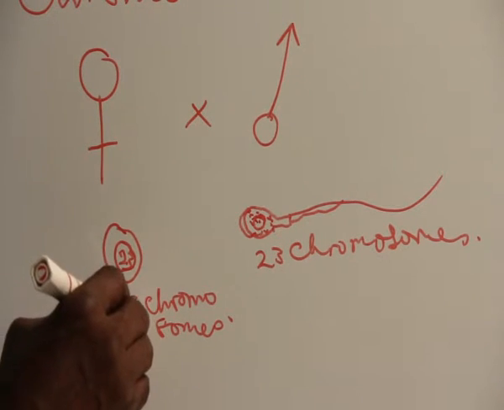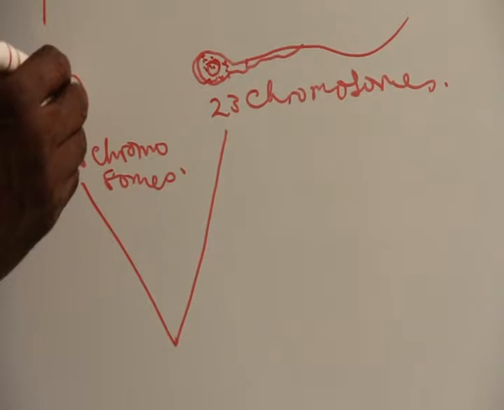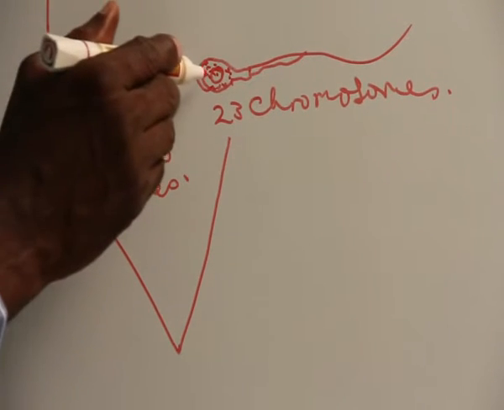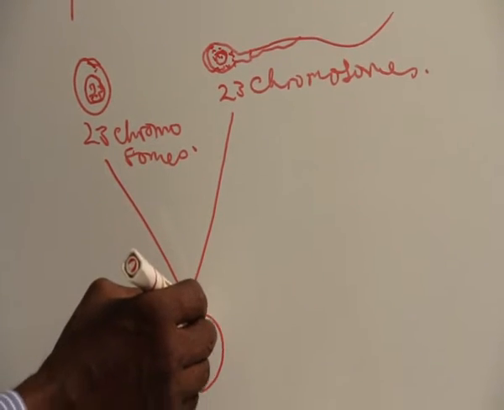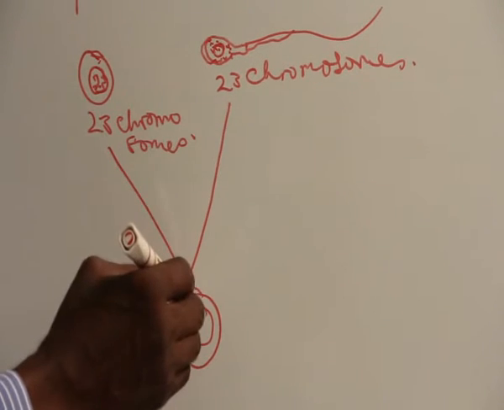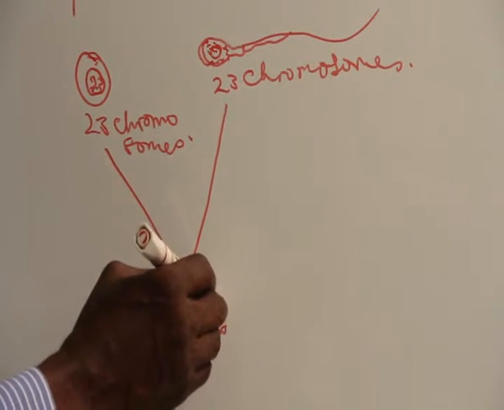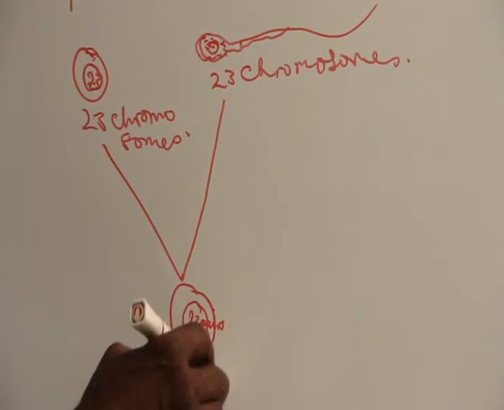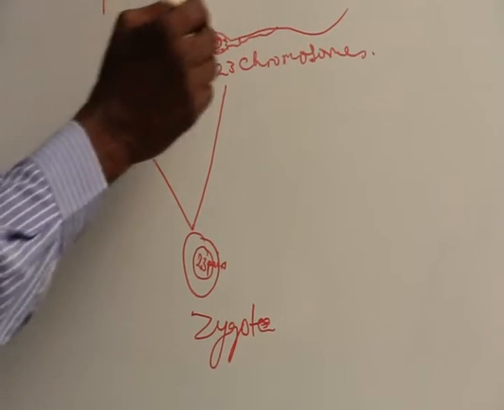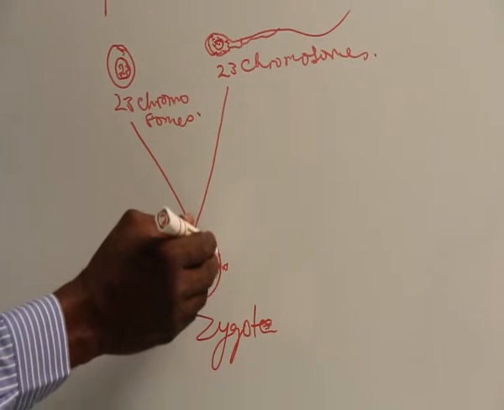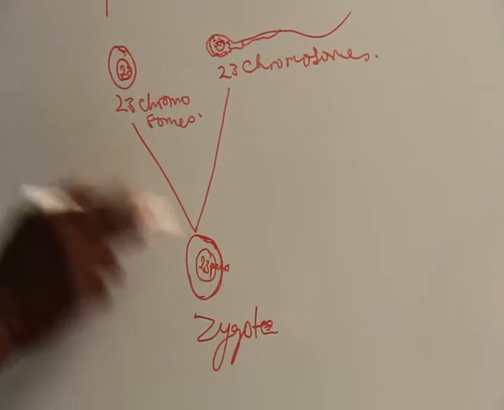At fertilization, the two nuclei - that is, the nucleus of the egg and the nucleus in the sperm - fuse together and their chromosomes pair up into homologous pairs of chromosomes. In other words, this zygote resulting from fertilization forms a cell with 46 chromosomes.